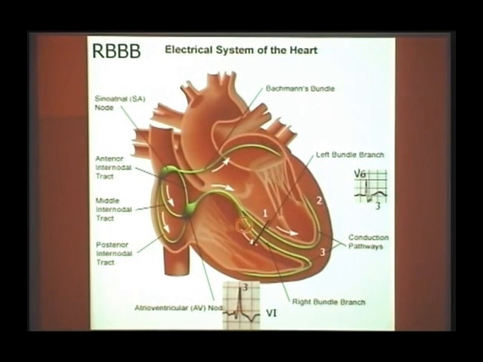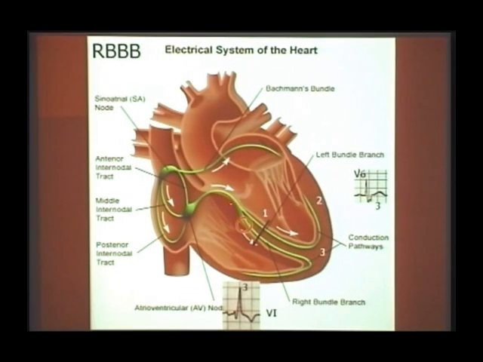So my septal activation continues to occur from left to right, which will result in a small R wave in V1 and a small Q wave in V5, V6 as normal. Septal activation is not altered because the left bundle is intact. Now the impulse will not go through the right bundle to activate the right ventricle. It will go through the left bundle and first activate the left ventricle.